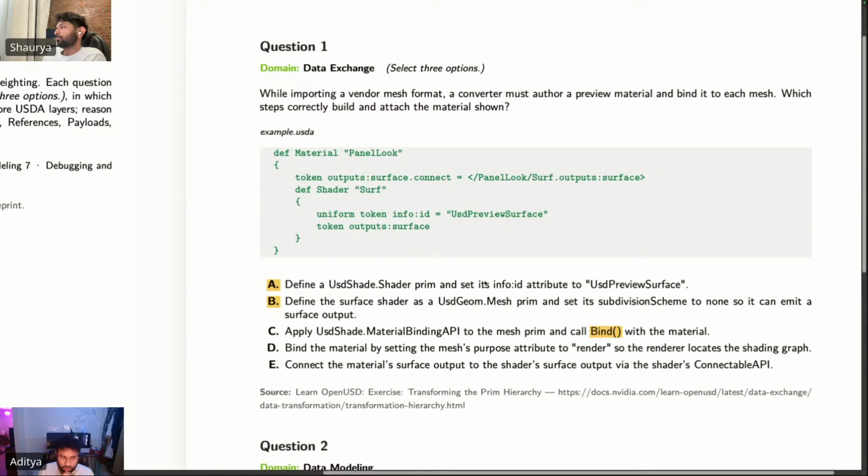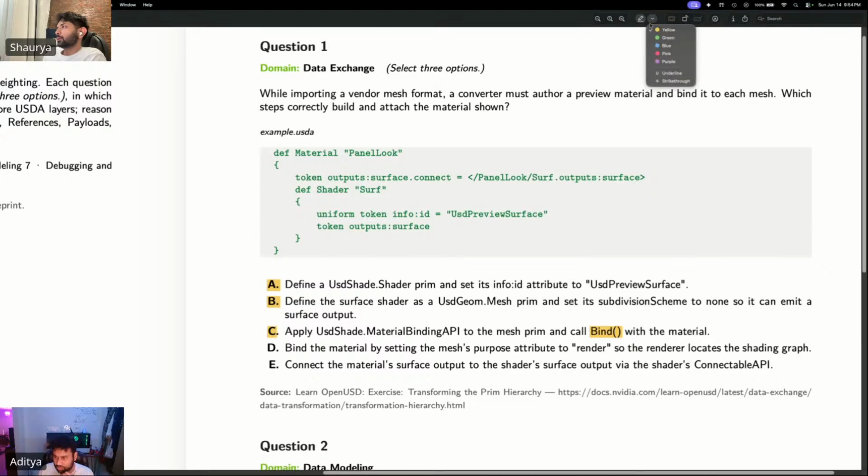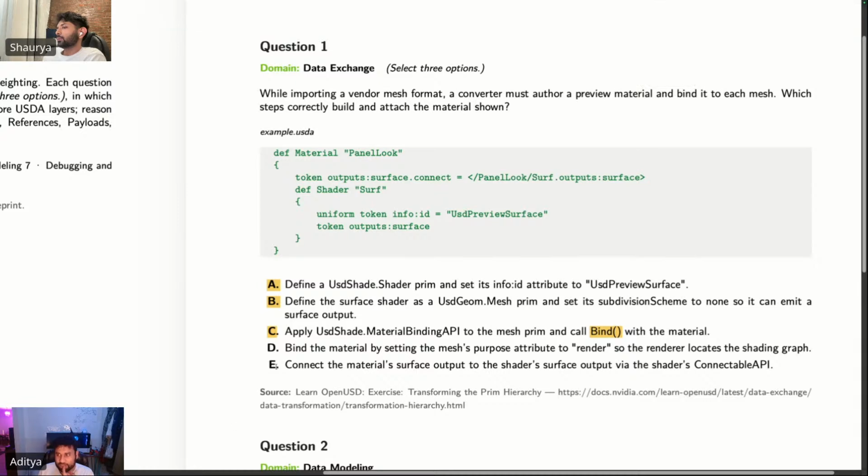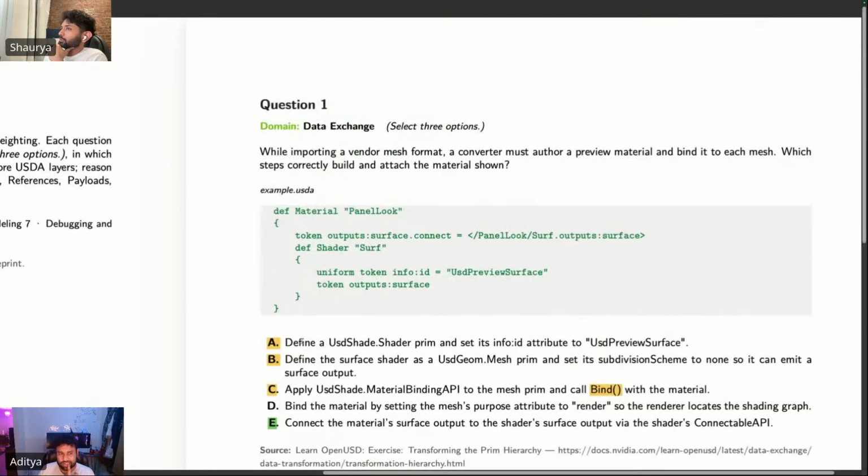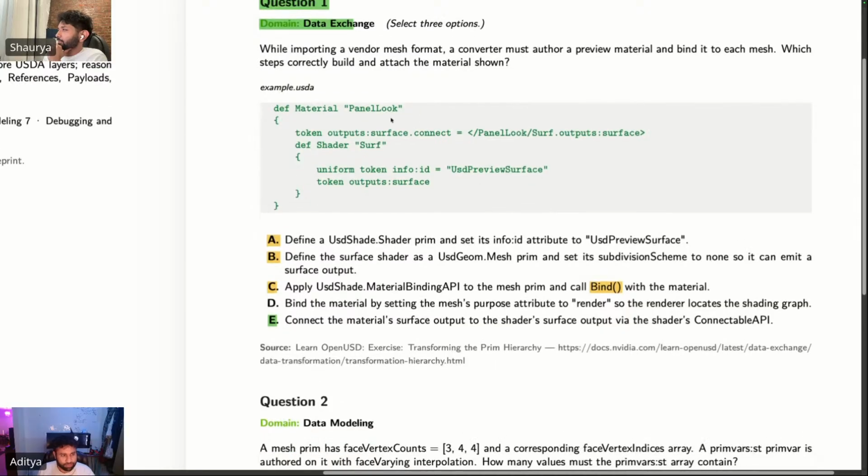That is why I'm not going with that. But yeah, let's see. For me, make it A, C, and E. Okay, let it be. We need to learn anyway. I've never seen anything like this, so I don't know.